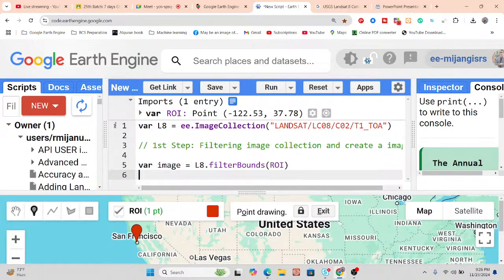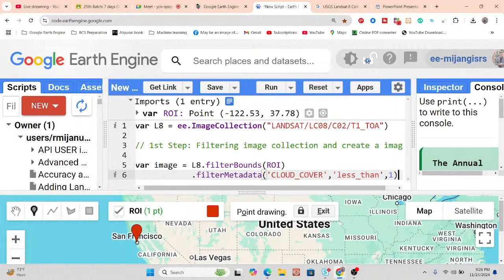Then we put another one, suppose filter metadata. In this case, I choose cloud cover and put the operator less than, and I choose less than 1.